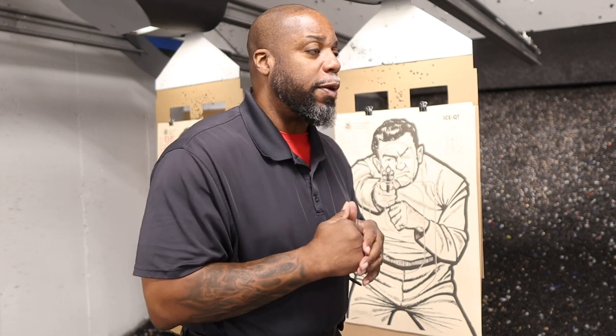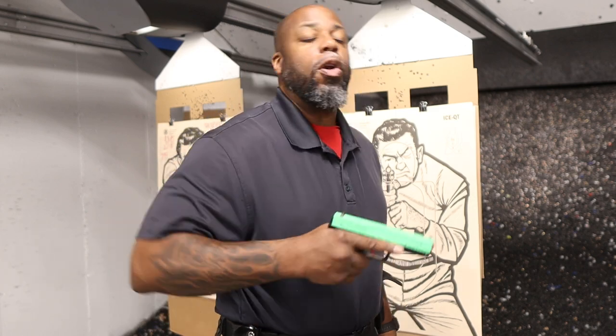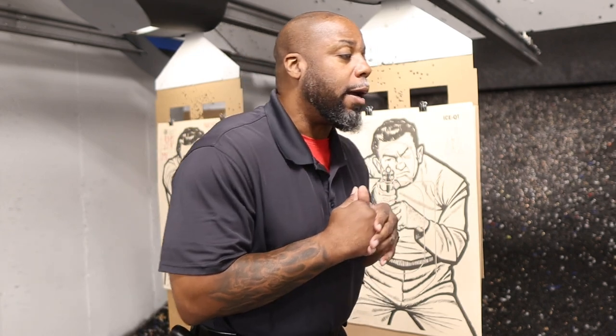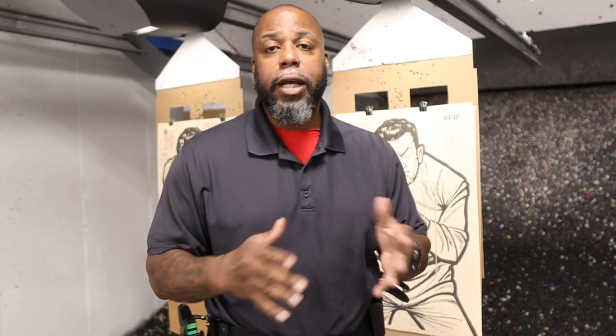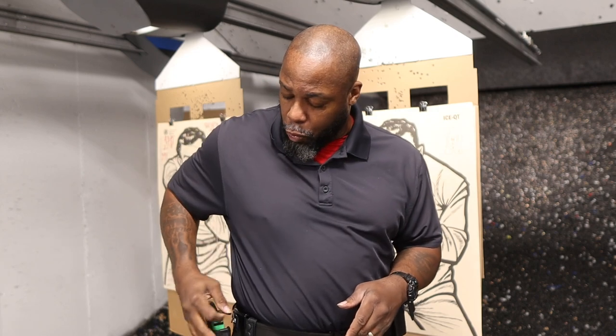Obviously, if you're aiming in on the target, your finger can go straight to the trigger — you don't have to go to the frame. As soon as you see whatever is supposed to be your response — you see the threat or hear the whistle — back, boom. Stay still. Your hands shouldn't be moving. You shouldn't be on the way to the target. Once you get to the bent elbow position, you don't have to do anything else to shoot — it's just boom, boom, boom. Draw and get to the position, then fire. You want that draw to be as quick as possible so you have plenty of time to get the rounds on. Get to the position, then shoot — not shooting on the way, and not moving after you get there.